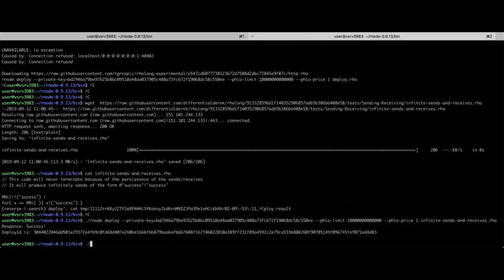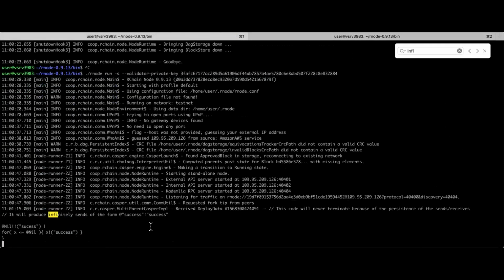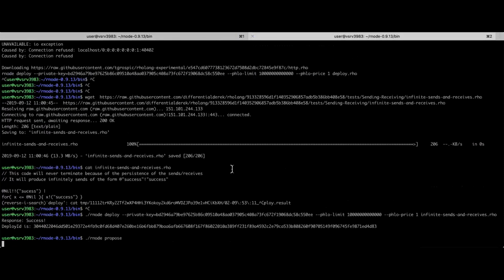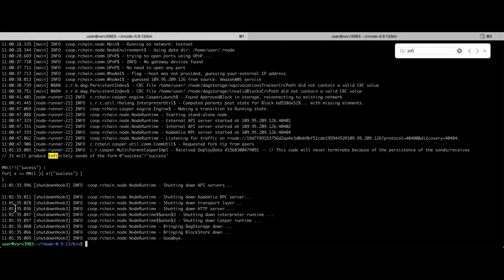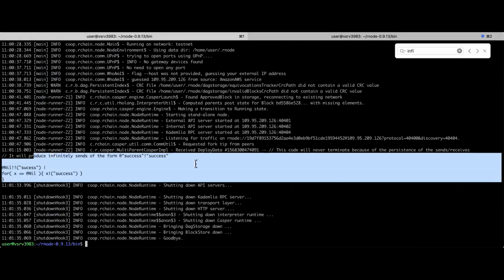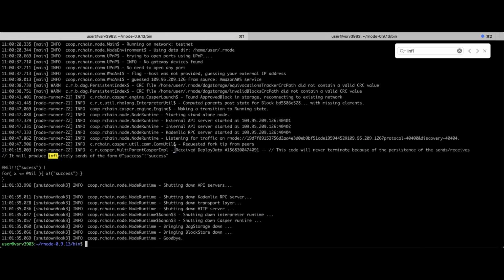Now we're proposing. So basically now the node is just stuck in a loop. Now we kill the node. This contract wasn't executed, so it should still be in the mempool.